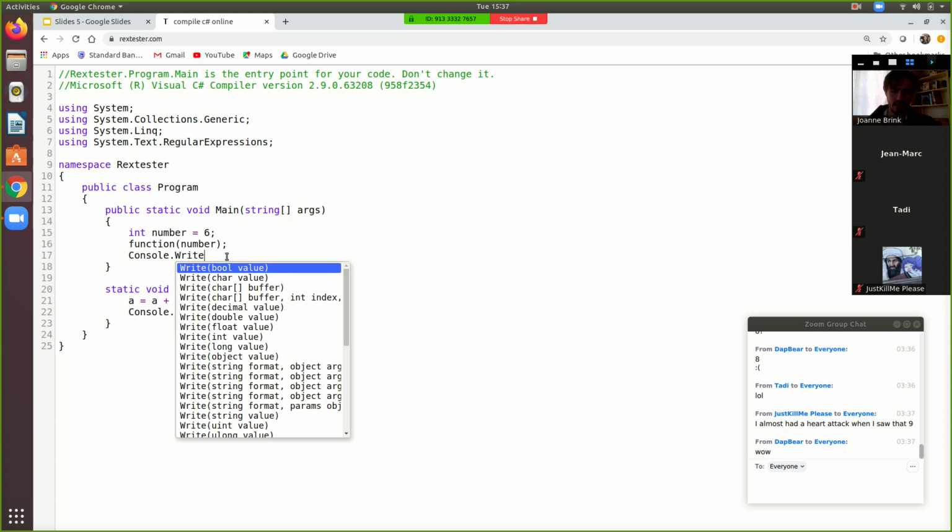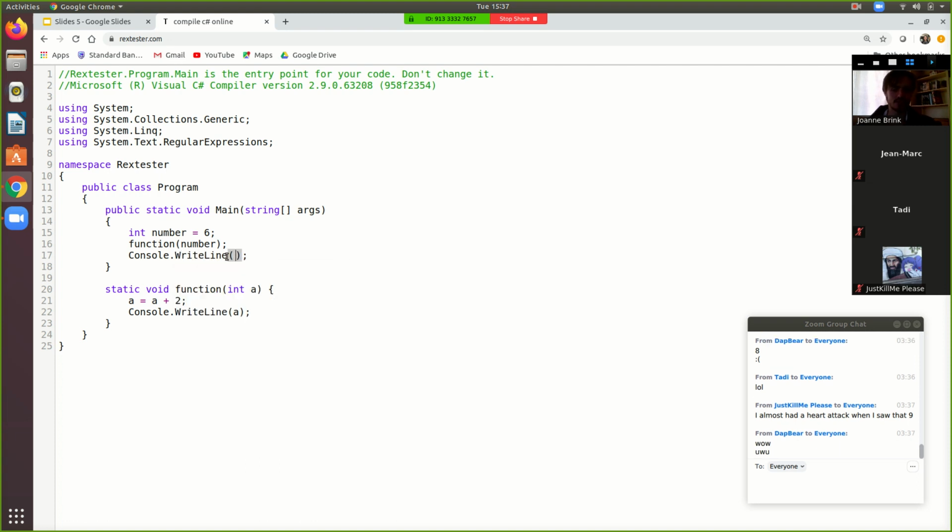Now this is interesting, guys. I want to hear your intuition on this. If I print out number here, this will now print out 2 things, right? Because it comes here and it prints out whatever the value of a is, and here it prints out number. So bearing in mind what we said on the slides, what will this print out? We know it prints out 8 inside function, but it'll print out 2 numbers.